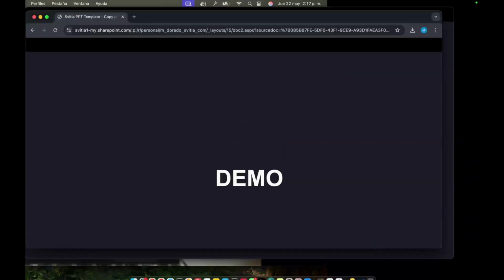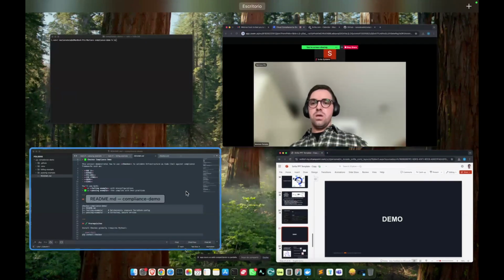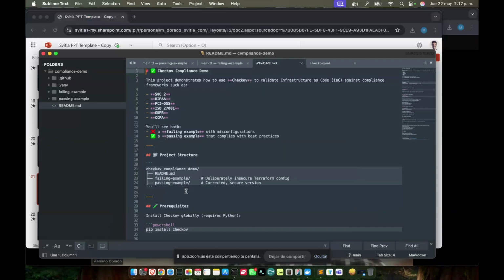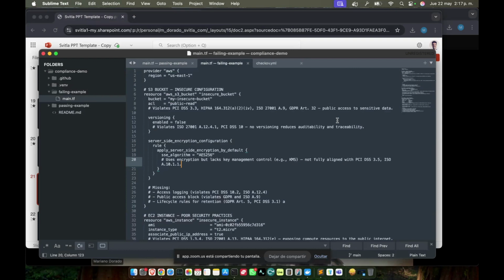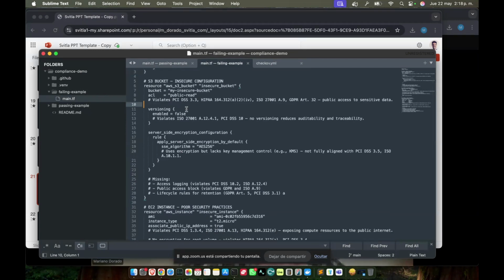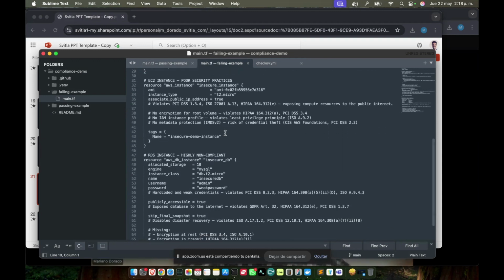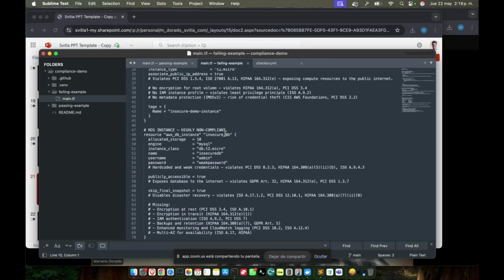So now I wanted to go on and show a little demo on this. I'll show you a repository I have, which is a compliance demo, I named it, which has a failing example of infrastructure being insecurely programmed, where, for example, I create an S3 bucket that's insecure. You will later on have access to this repository to see in a more detailed fashion what I'm talking about. But it's basically an insecure definition of infrastructure, which is intended to be deployed in Amazon Web Services. We have an EC2 instance and a database. This is something basic for me to show this concept.